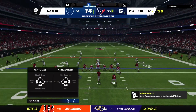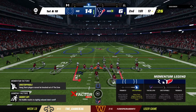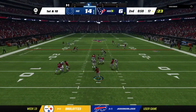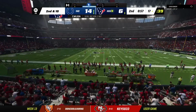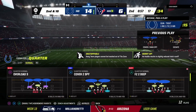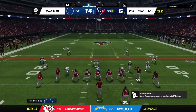The Texans offense ready to go here for their next drive. And Charles, we'll see what they can do here. Not a ton of time left, but enough certainly to get points out of this drive, and they need them right now because they're trailing. Yeah, this is exactly why you practice a 2-minute drill all through camp and at least one practice each week before a game. A minute left, more than enough time to string a few completions together, reach the end zone, and then make that walk back to the locker room just a little more animated.